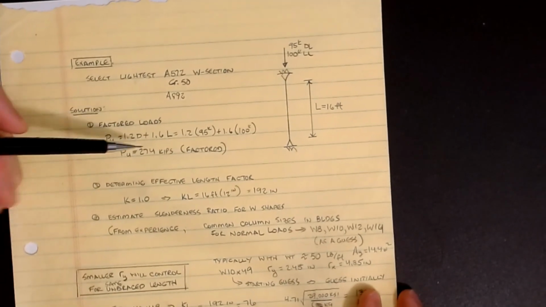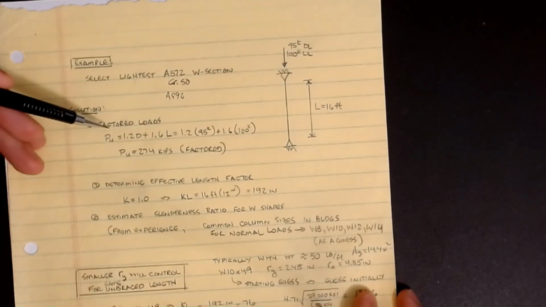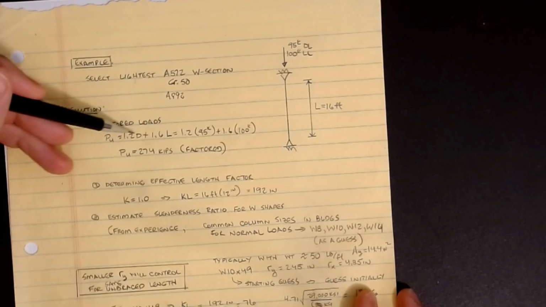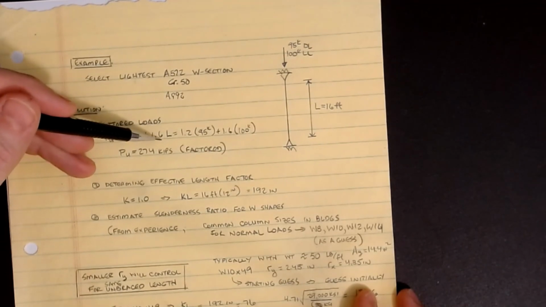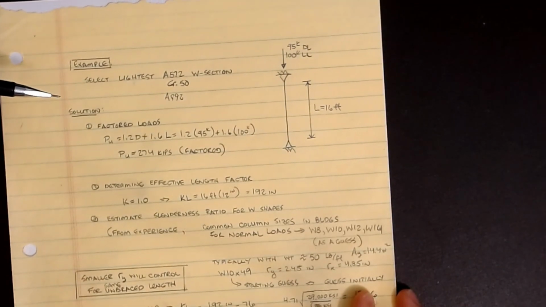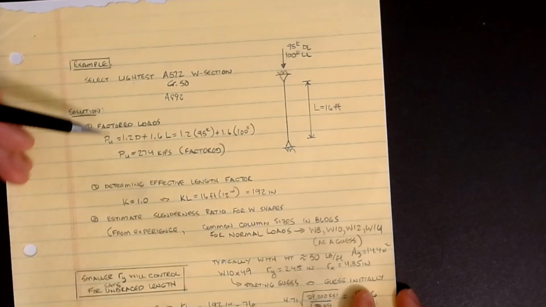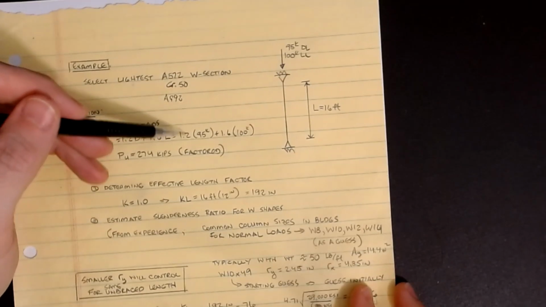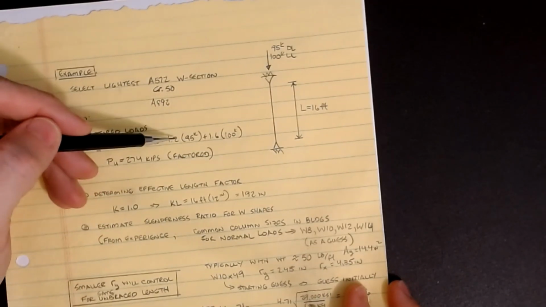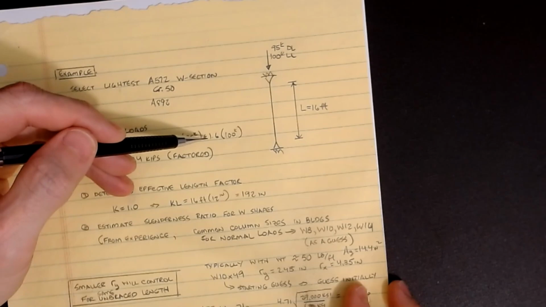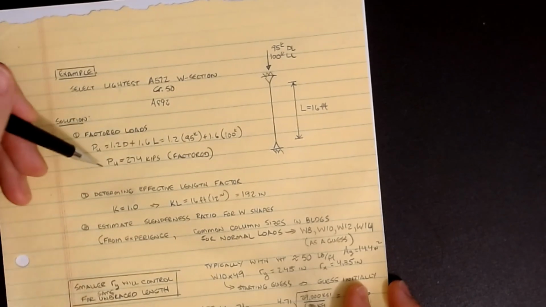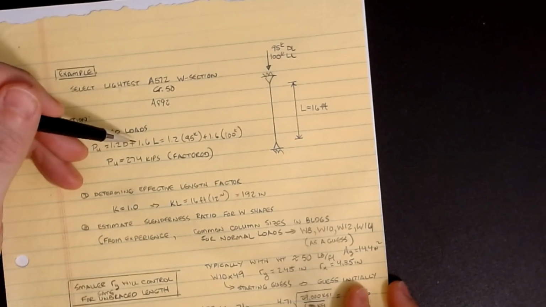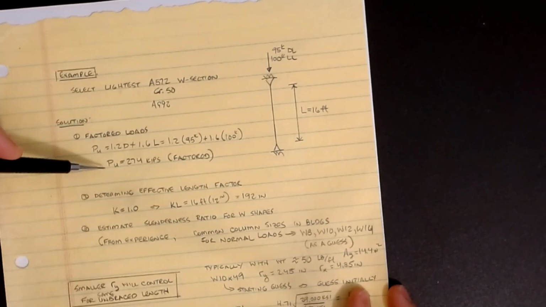All right, so the first thing that we have to do, we've got to factor the loads. I'm going to assume that the 1.2 dead, 1.6 live is the one that's controlling. But again, you would want to check all the combinations out of the AISC, ASCE 7 load combinations. But for this one, just for the sake of this argument, we're just going to do the 1.2 and 1.6. So if I plug these numbers in, 1.2 times 95 plus 1.6 times 100, I get a load of 274 kips. That's a factored load that I have to design for.